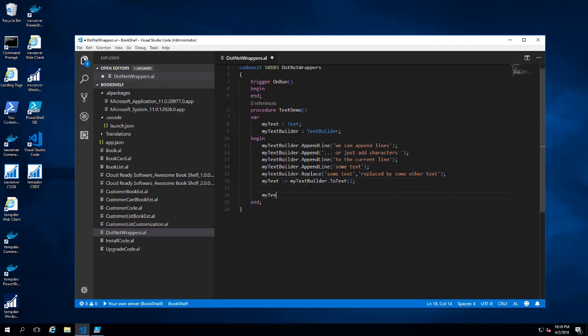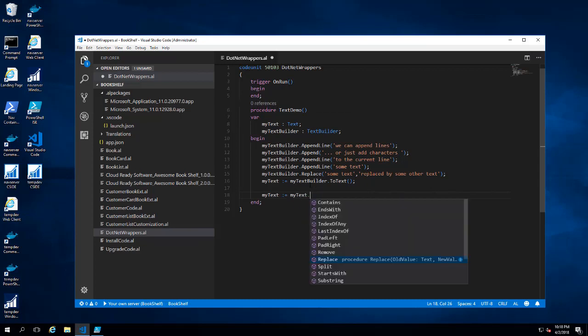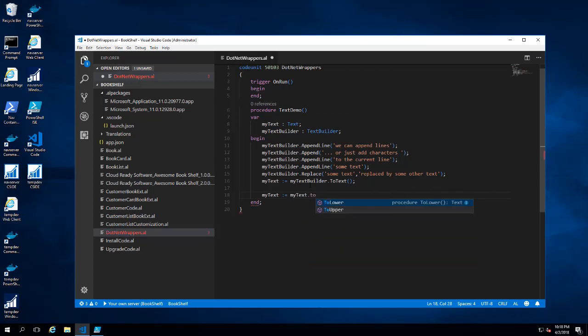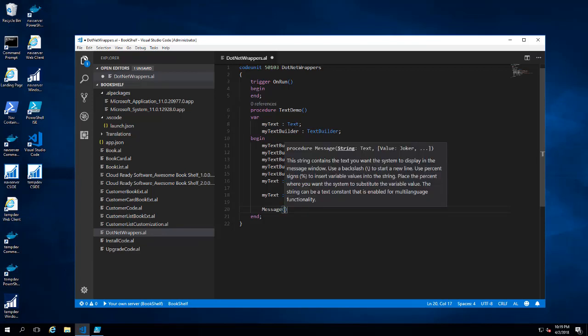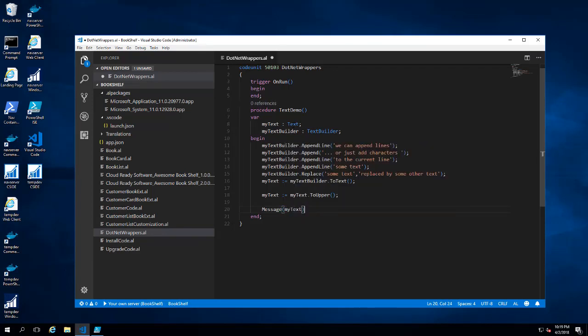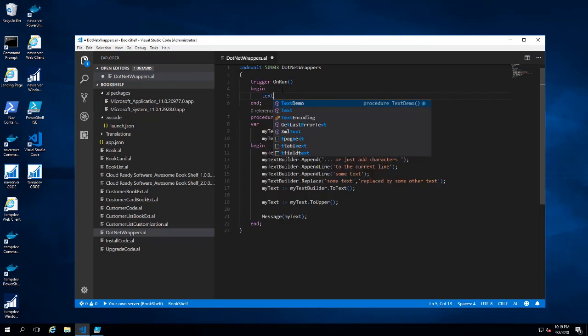My text to upper. So the text data type itself also has methods. And then we will put my text into a message.